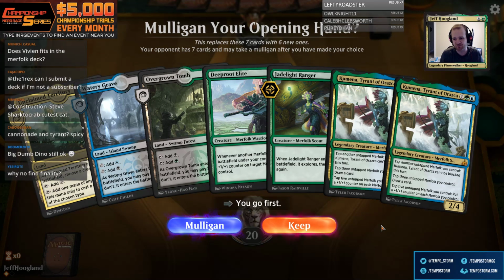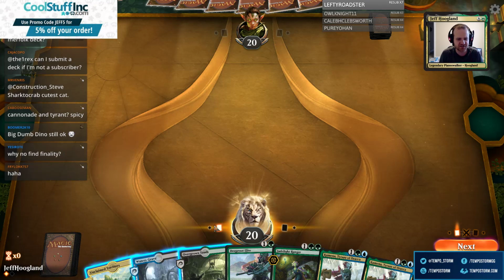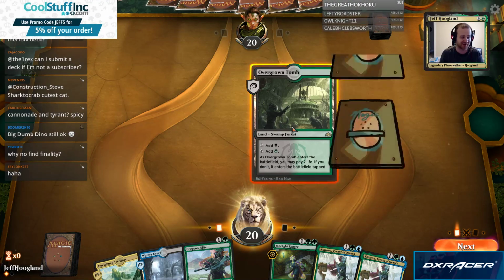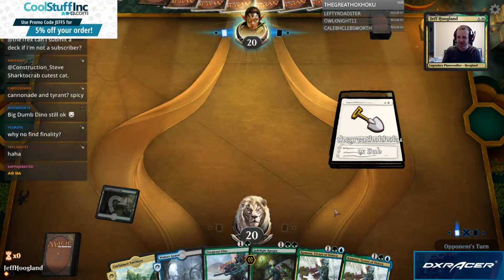I think this hand is fine. I think this is fine. Why no Finality? Because their creatures are a little bit bigger than ours on average, and we're not really trading things off in combat aggressively, so I'm not going to have things in my graveyard to pick back up a lot of the time.